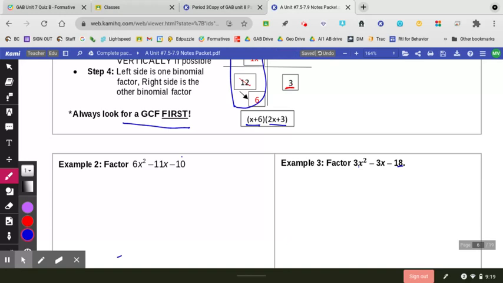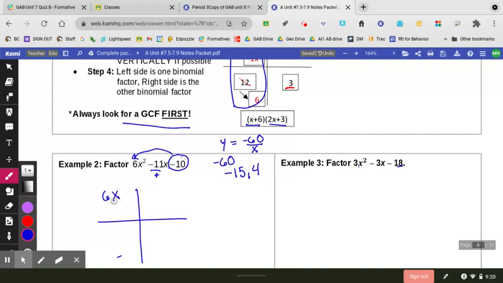So now if I look at number 2, I have 6x squared minus 11x minus 10. There is no common factor of 6, 11, and negative 10. So I'm going to do negative 10 times 6, which gives me negative 60. So I need numbers that multiply to be negative 60 that add to be negative 11. So if you need help finding your factors, remember on your calculator you can do y equals negative 60 over x and see the factors. But numbers that multiply to be negative 60 that add to be negative 11 are negative 15 and 4. So I'm going to make the plus sign.